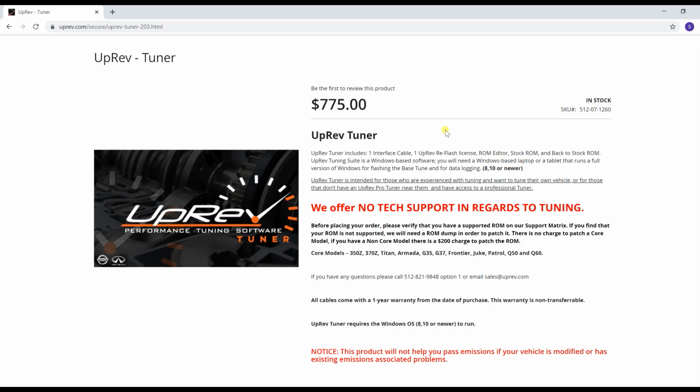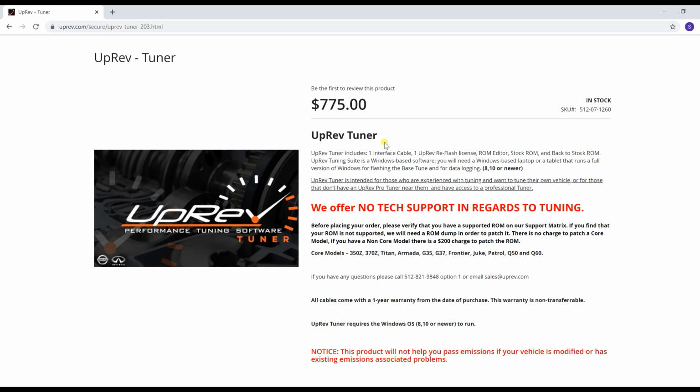So there are some minor differences between my cable, which is the Pro Tuner cable, and the Uprev Tuner cable. The Uprev Tuner is what anyone could just go in and buy. The Uprev Pro Tuner has specific requirements that are needed for it.